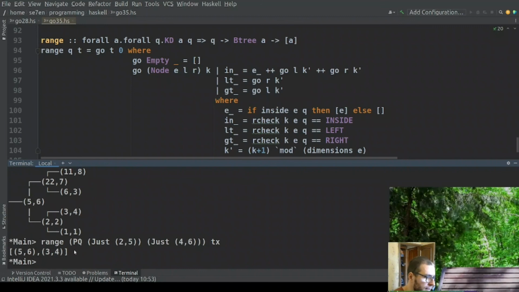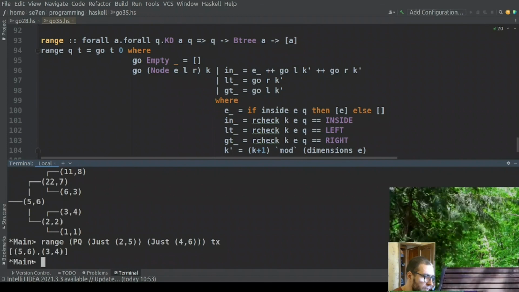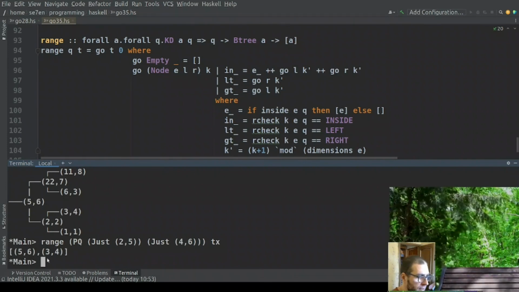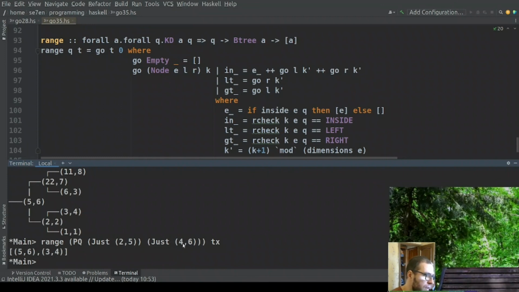And you can see I have the result. I have 5 and 6 because it is in my interval, and I have 3 and 4. 3 goes to this interval, 4 into this interval. Okay, but we don't have this 2 and 2 because this 2 is not in this second interval.